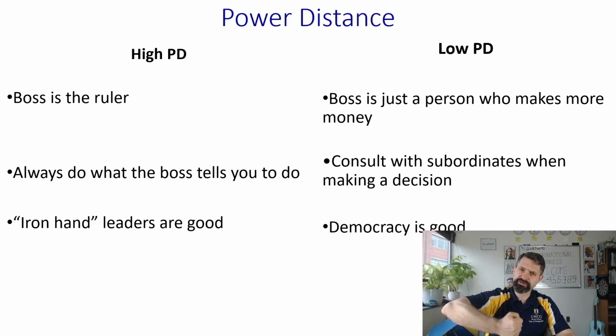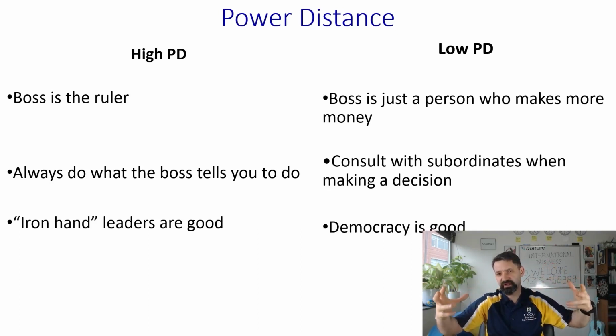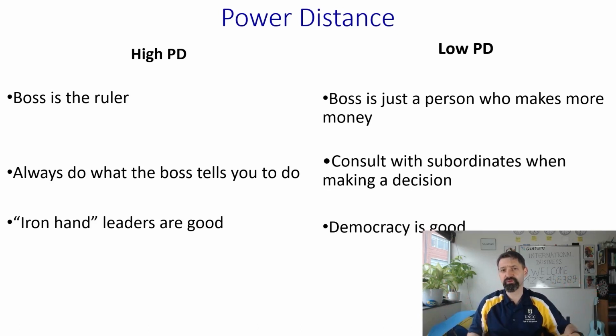And so managers often are expected to be decisive, tough, and are basically ruling. In low power distance cultures, like for example, Northern Europe, these are much more egalitarian societies. So display of power difference is not welcome. Offices of managers tend to be similar to offices of subordinates, often identical. No separate cafeterias for managers, no separate arrangements, maybe when it comes to transportation and things like that.